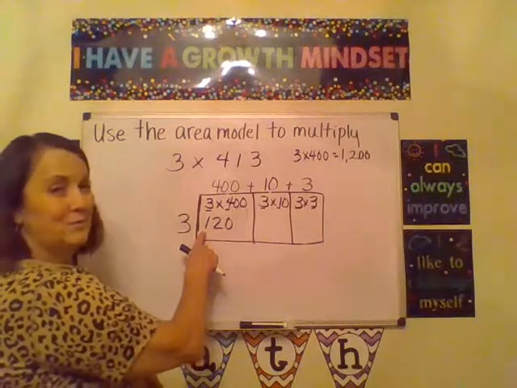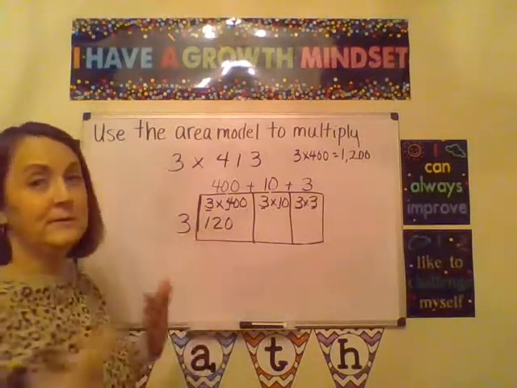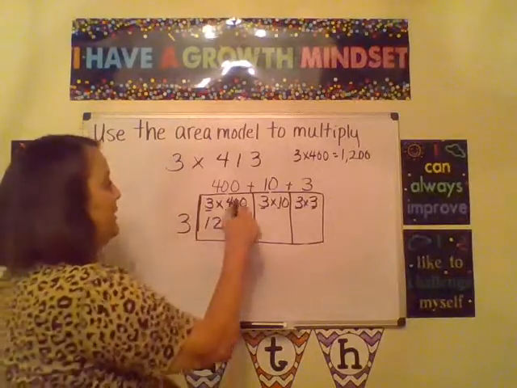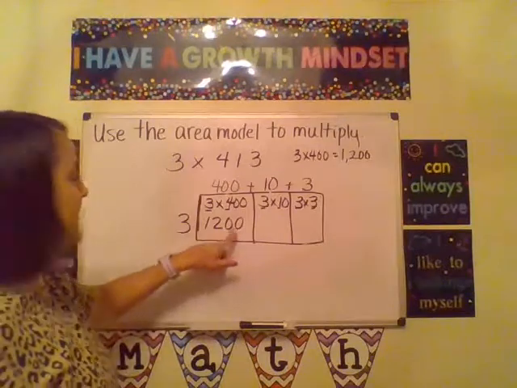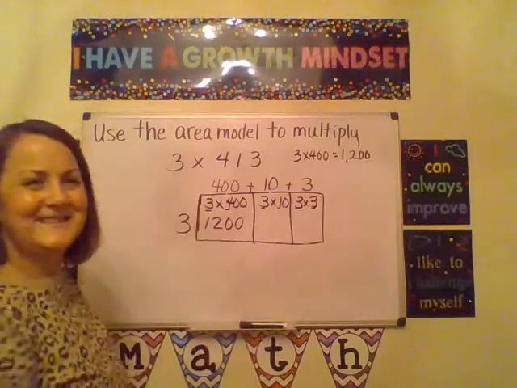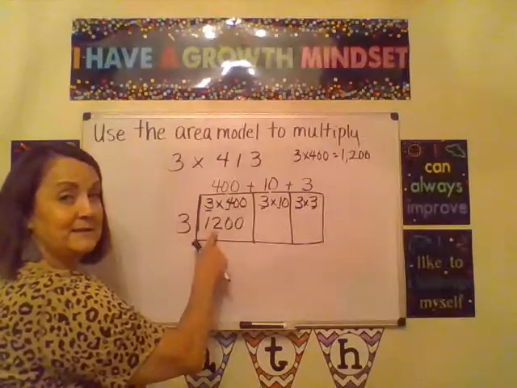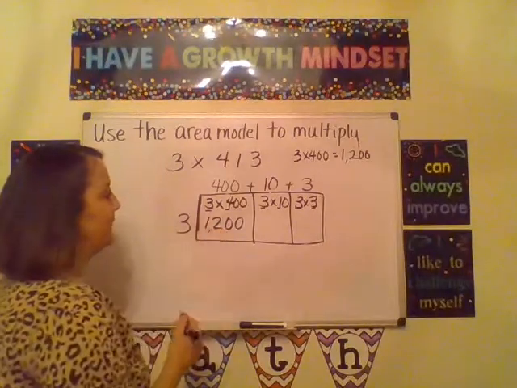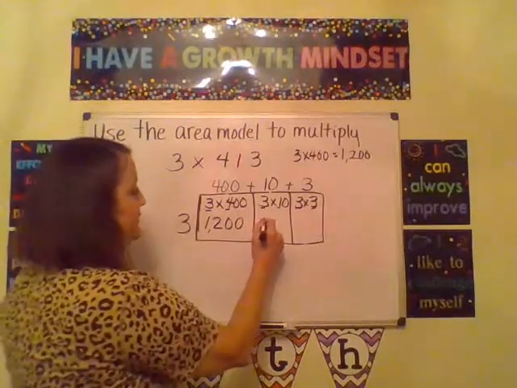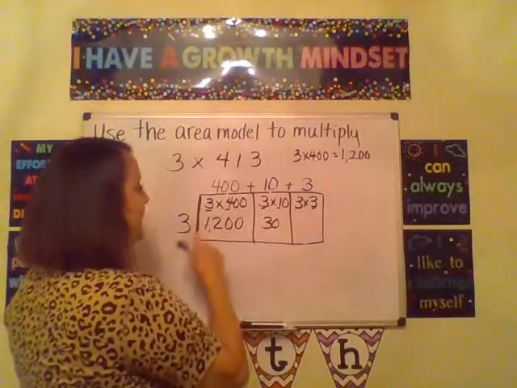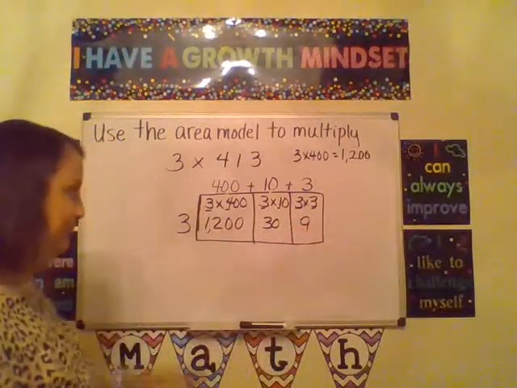So now the 10 is in the hundreds place, the 2 is in the tens place, and the 0 is in the ones place. But we need to shift it over one more time by putting that 0 at the end. And then that pushes all those digits that were in the tens and ones now to the thousands and the hundreds place. And we can put our comma. 3 groups of 10, or 3 times 10 is 30. And 3 times 3 is 9.